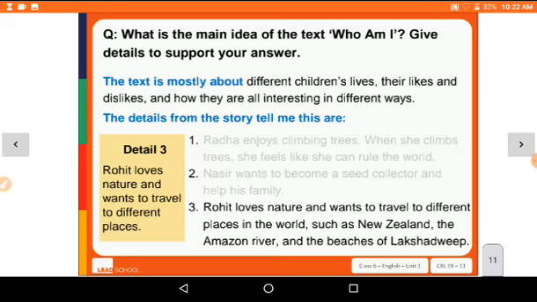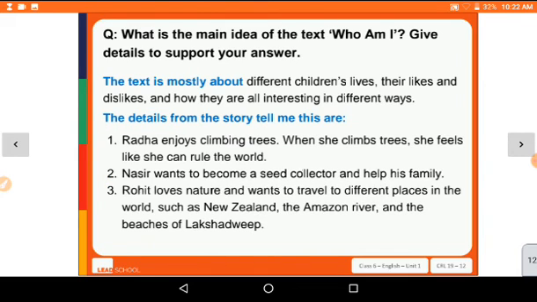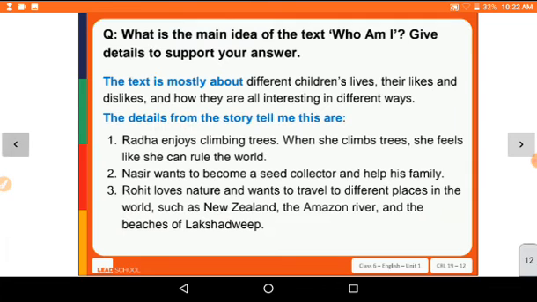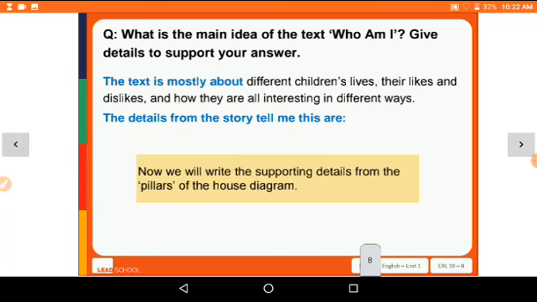So that's why. So here we have the 3 details and the text is mostly about. So these details we have gathered. तो इस तरह का हमारा कुछ आंसर रहेगा. Now we will just give our answer to that question. If we want to make an answer of our question, हमारा क्वेश्चन यहाँ पे था.